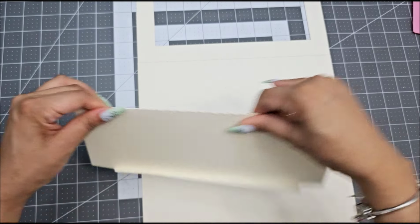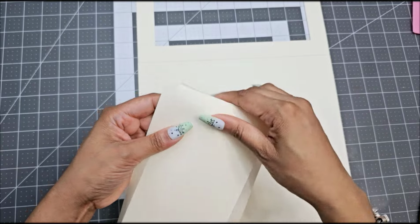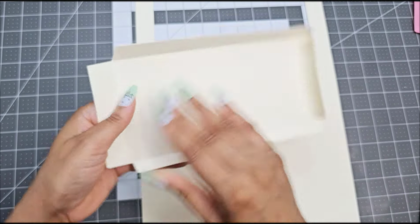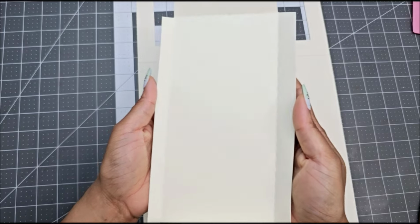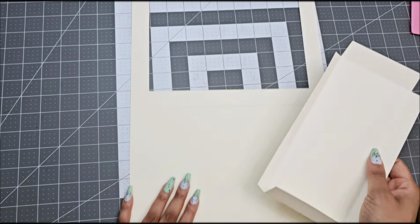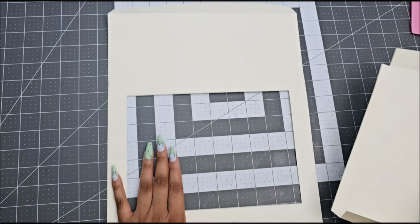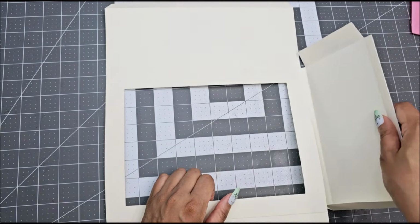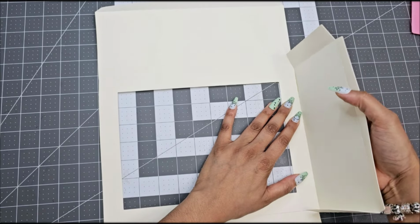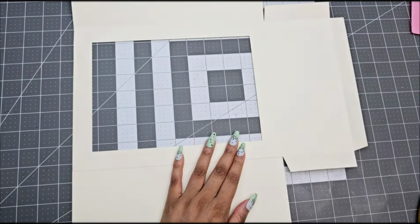Now, when you fold these tabs, you're going to notice that one tab is smaller than the other one. So the smaller tab is the one that you're going to glue first, as you will see me here. So one piece is going to go on the right, the other piece is going to go on the left. So again, the smaller tab is the one that you're going to glue right here on this part that has that opening rectangle there. And remember to always flush it really good. You do not want no gaps, y'all, because you are going to notice once you close this box.